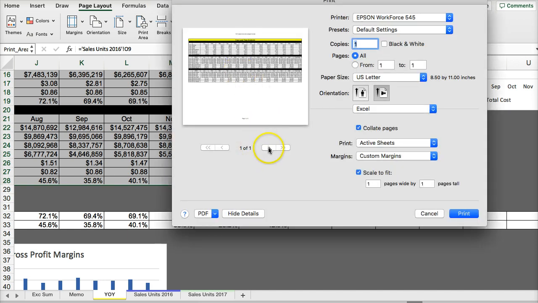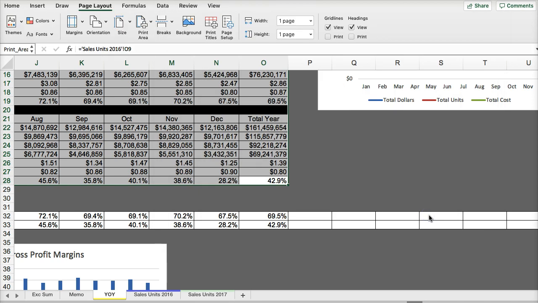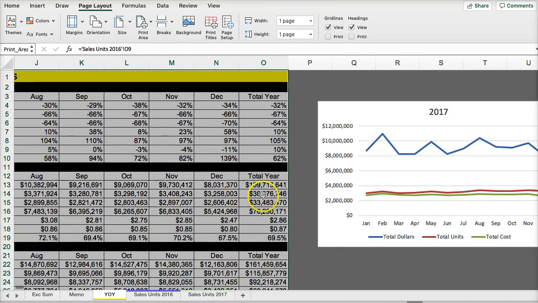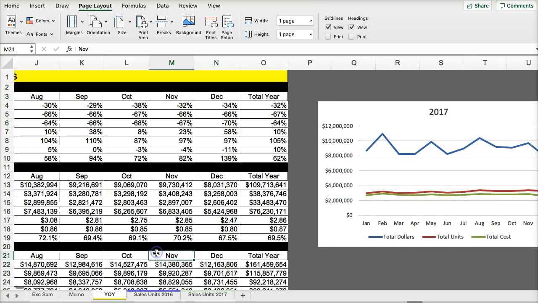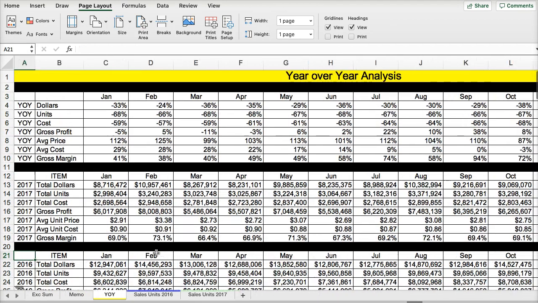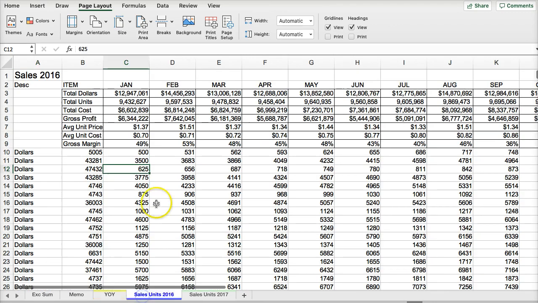so I can get a look at what this looks like. It's rather small here, but I can see it's fitting to 1 page. It looks rather okay. I don't have to set a print range for every object on the page, just as long as I set a print range for the main information. And this is to prevent 60 pages from printing out if you clicked on print.